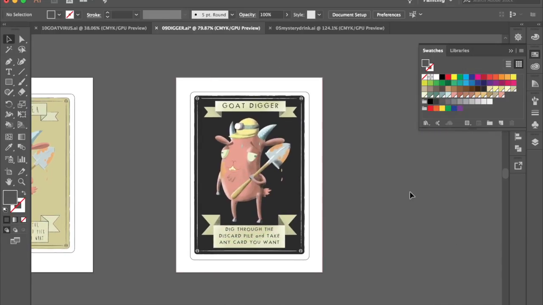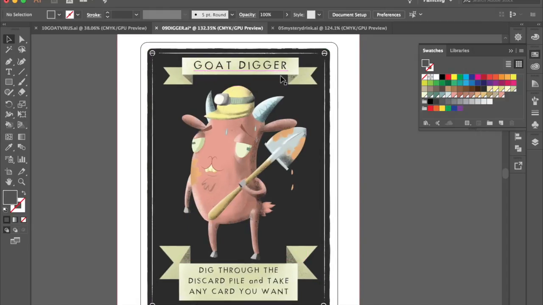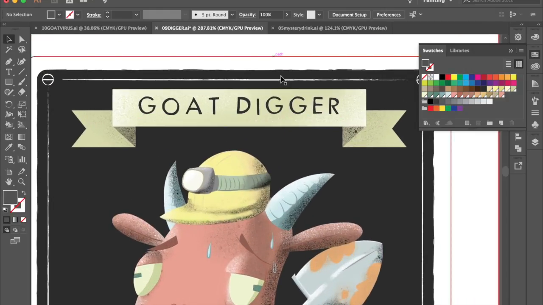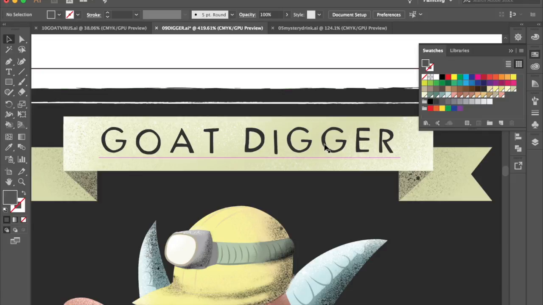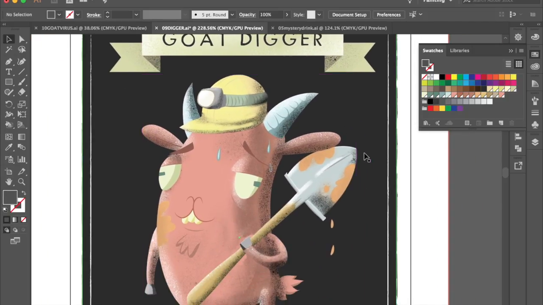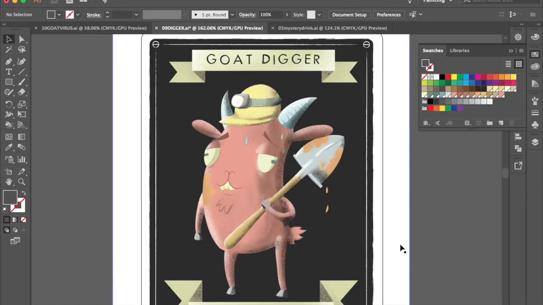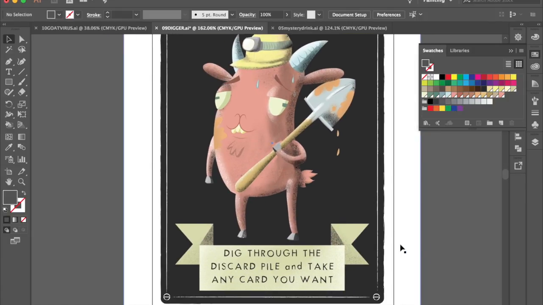So this is a near final version of one of the cards. There will probably be some subtle changes, but I improved the font. This is a variation of Futura, which is on your computer. I've eliminated a lot of outlines and added these textured highlights and shadows to give the image a little bit more fidelity.